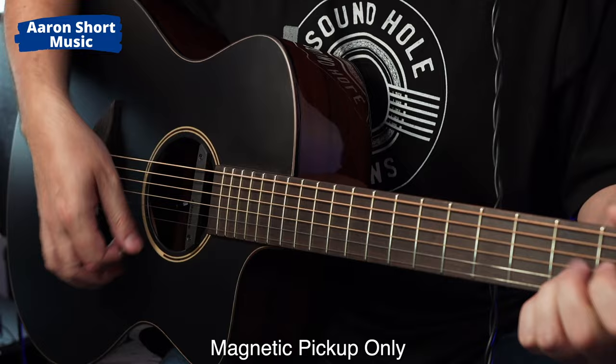First of all, in my testing, I plugged the separate output from the tap pickup into my PA, and I thought it sounded excellent. I don't know why Fishman don't sell the tap pickup by itself. Previously, I've only tried it in a Martin guitar that had the Matrix pickup with the tap pickup, and I always found that to be really bright, like incredibly bright sounding, and I never really liked it. I actually think I prefer the tap pickup by itself. Now, I think I know why they don't offer it. It may feed back. It's not going to be as stable as the magnetic or an undersaddle. So the danger is it may feed back.